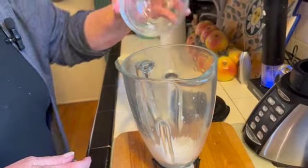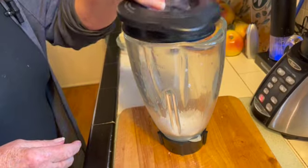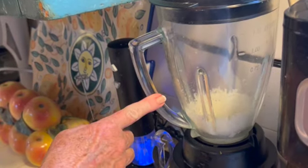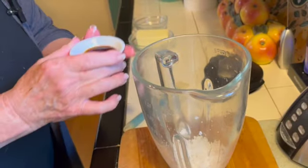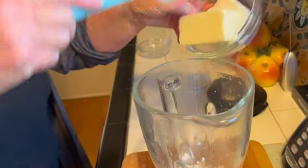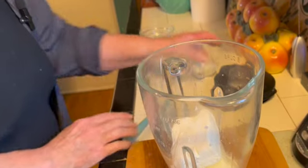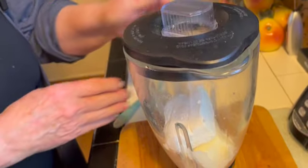To get started, using either a food processor or a blender, add your half cup of shredded coconut and just chop your coconut until it's finely chopped. When your coconut is chopped, add your vanilla, your stick of softened butter, and your four ounces of softened cream cheese, and continue blending until it's smooth.